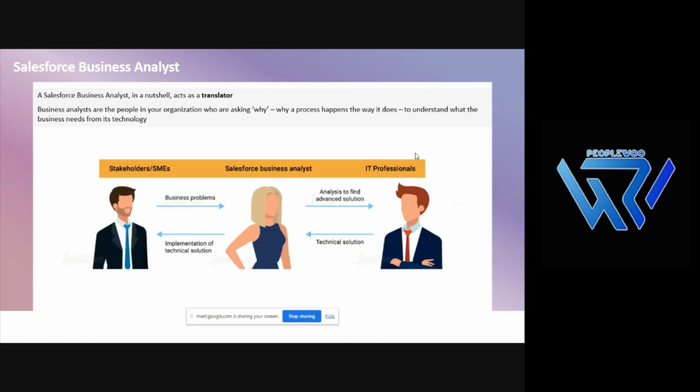If you notice this particular picture, you can see that a business analyst is a bridge between the IT people, basically the implementation team, and the stakeholders. In my perspective, everybody here is a stakeholder. BA is a stakeholder, right? Who's a stakeholder? Anybody whom we collaborate with, or anybody involved in the process of implementation or business, is called a stakeholder. So BA itself is a stakeholder, and then the IT professionals, the implementation team. Can you list out who the stakeholders in the implementation team would be?